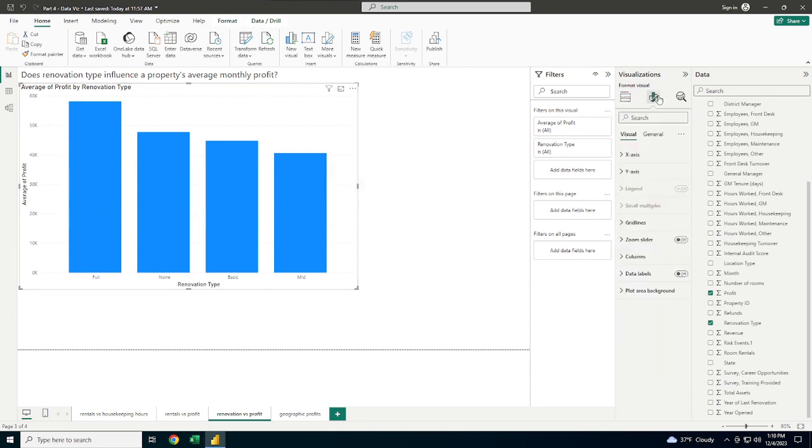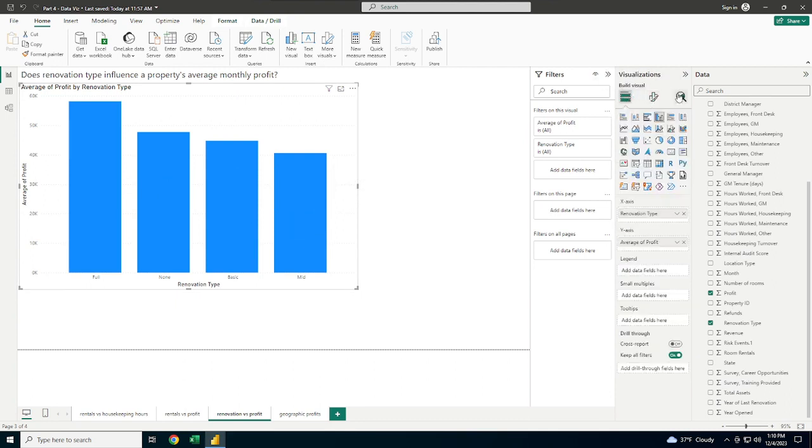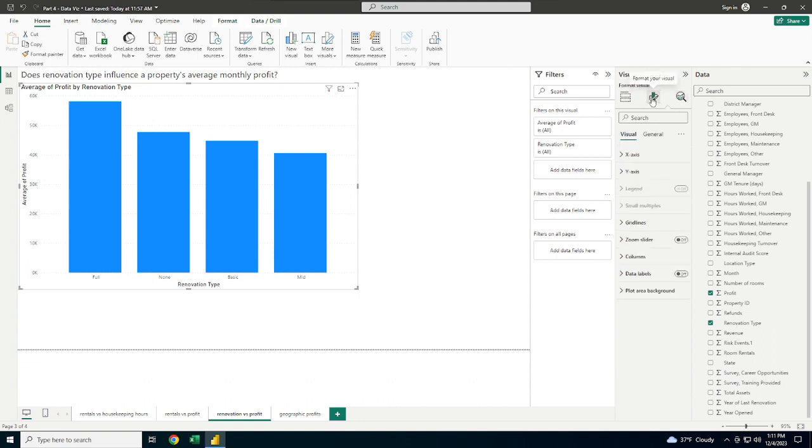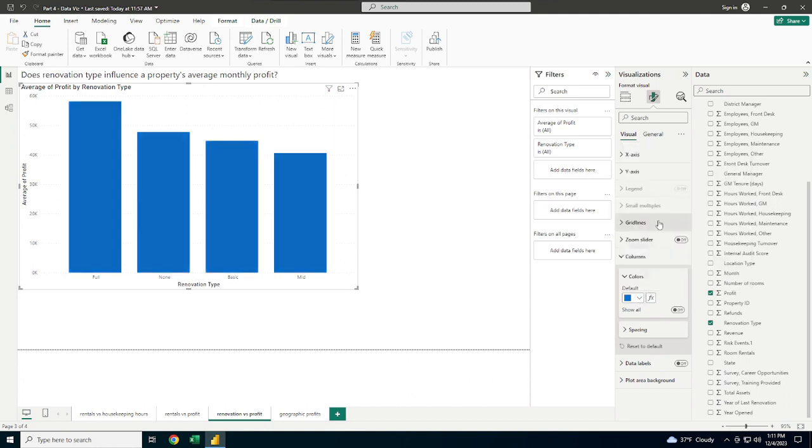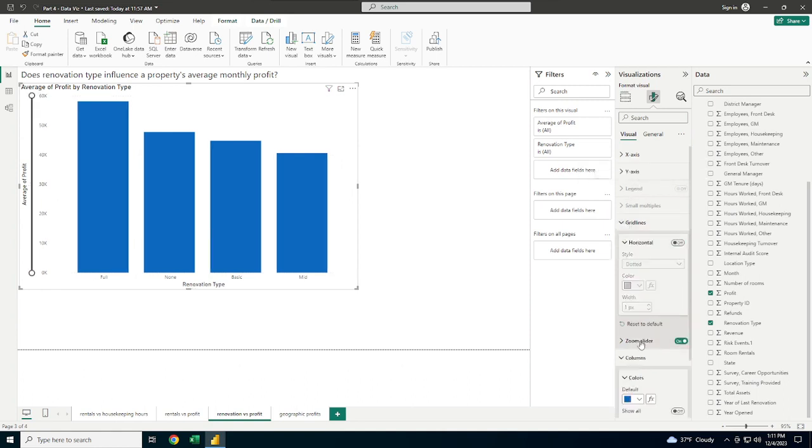We can go change our marker type. Let's see, where are we? Grid lines, columns, right there. It's under columns this time. Let's change our column color a little bit. We could then go in and turn grid lines off, clean it up a little. And you can see it's pretty easy to declutter that visualization. Remember, that's important on your projects. Always take away things that really have no relevance to the question asked.